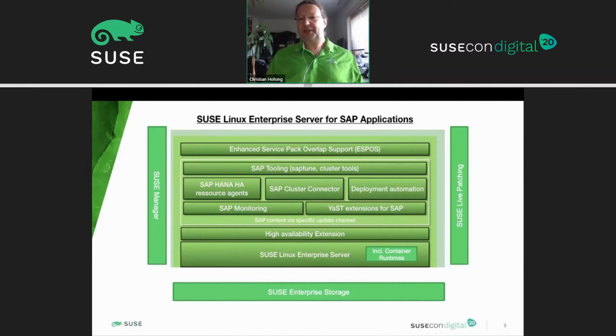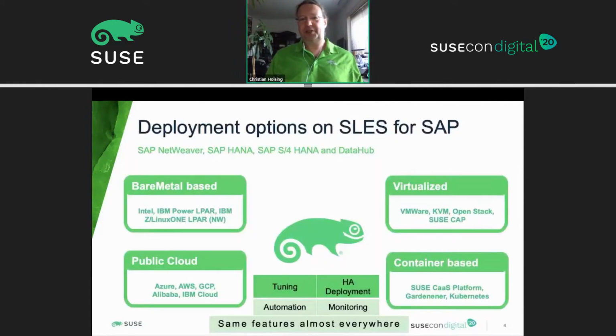When we talk about SLES for SAP, and let me also mention this briefly here, SAP is certifying HANA also on the plain SLES distribution, but as I said before, a set of features and tools are only available as part of SLES for SAP. For example, and that's probably the most critical component, the high availability component for HANA is only supported in SLES for SAP. So let's just get this out of the way.